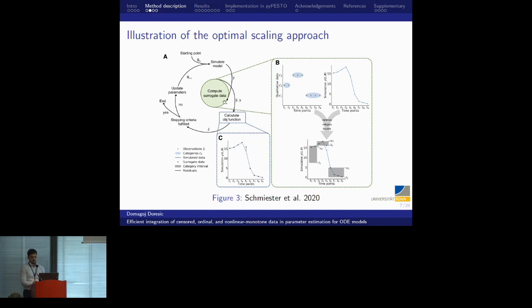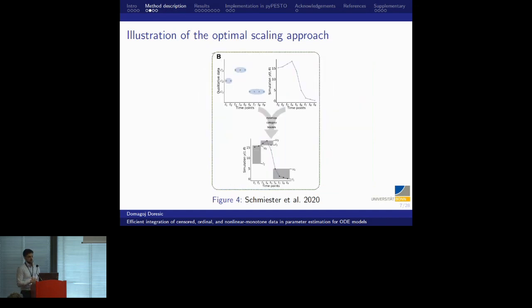the surrogate data. So the problem with ordinal data is that we don't really have numerical values that we can use to construct an objective function that's numerical that we can then optimize for better parameter estimates. So to remedy this, we want to introduce some surrogate data that's going to represent the ordinal data. We're going to introduce the surrogate data such that it still satisfies the ordering that's given in the ordinal data. We define this ordering by the categories.